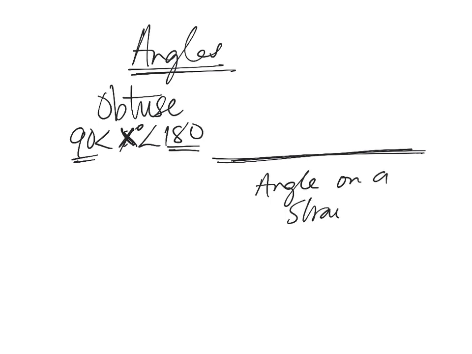Angle on a straight line. So you have angle on a straight line, this is 180. Angle at a point, if you're going around a point, that's 360 degrees.